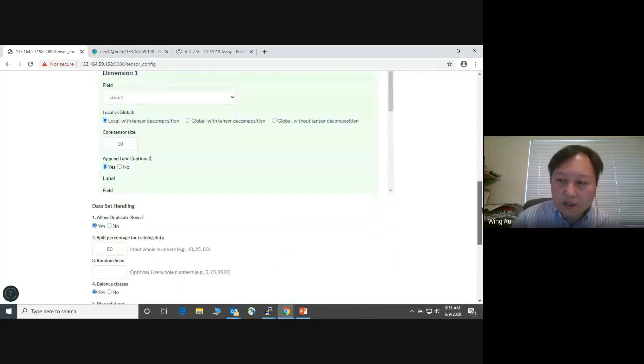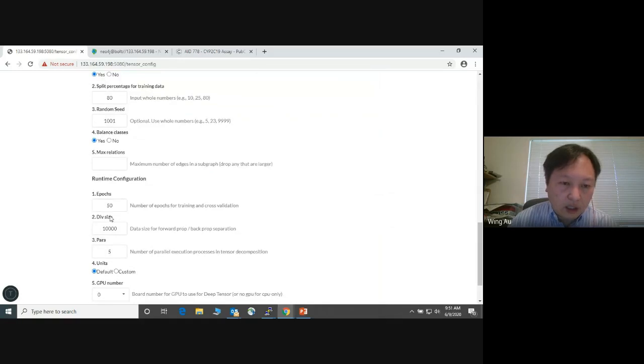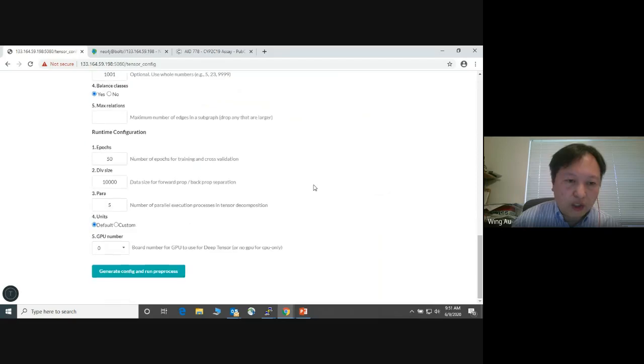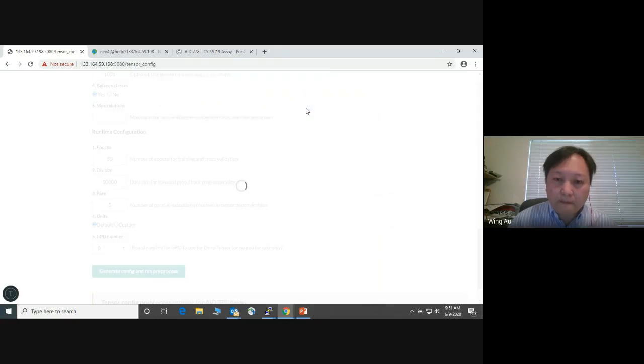So a few more parameters that we need to set. Among the 100 graphs that we have in here, 80% of them will be used for training and 20% will be used for testing. And we have to control how many epochs you want to run, which I set to 50 because it's a pretty fast learning in this case. So we'll set that up to get ready for the machine learning.